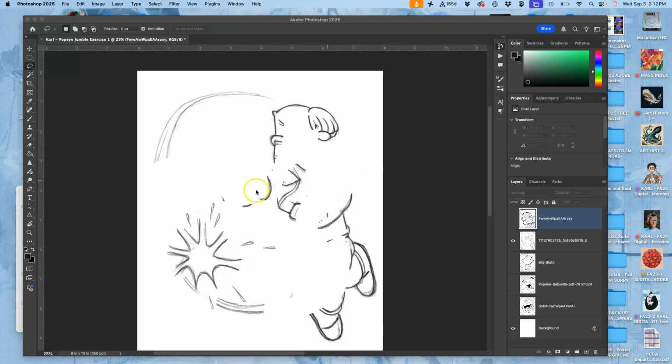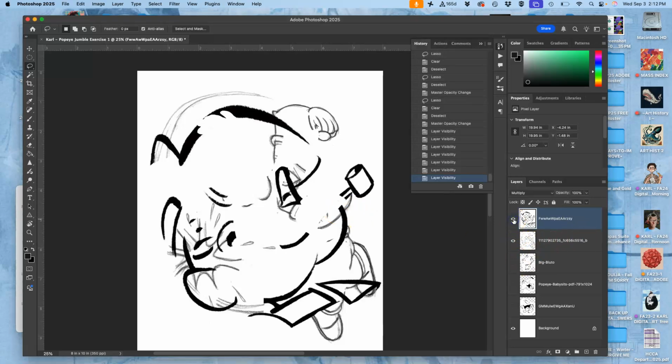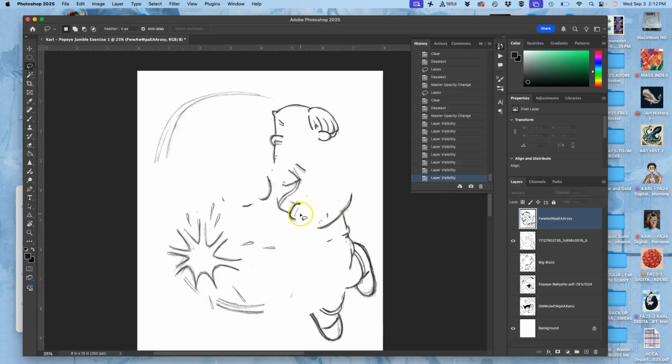Of my 5 layers that I've messed with, this was the one that came from a pencil sketch. It is still line art, but it's not the solid black of some of my other layers, right? So I'm going to show you some things. If you weren't able to get clean black line art from your sources, there are ways you can make it cleaner and blacker. So one way is this.